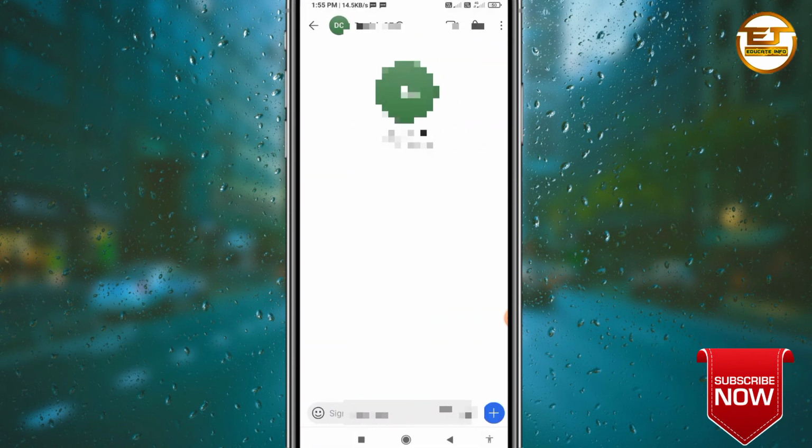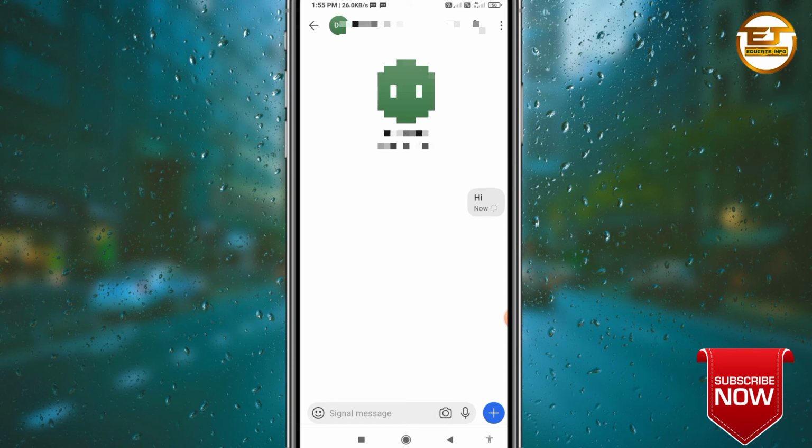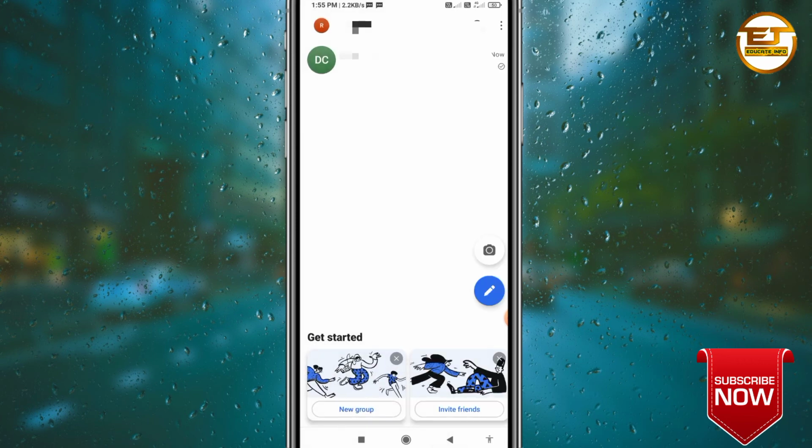If you have been using WhatsApp, everybody knows how to use WhatsApp. This also looks like that, though some options are not here, because WhatsApp has stories and calls, individual tabs. Here we have only one tab, one page, where we can only chat with someone. So now we have successfully created a Signal account.